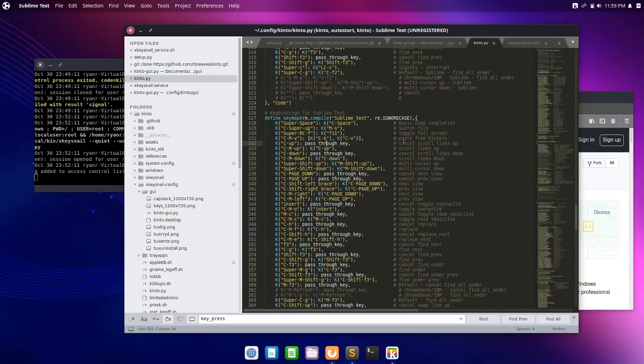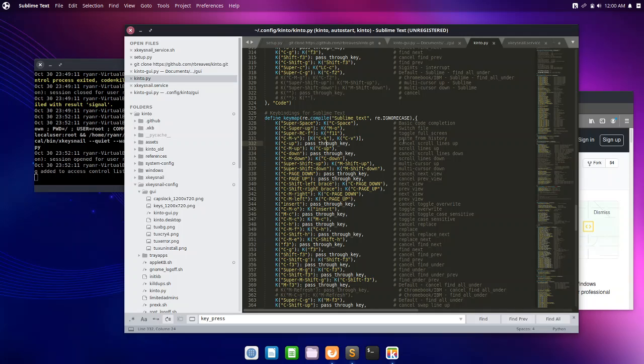Now, anytime you do FN stuff, that's not necessarily something that's going to carry over to other laptops. So I will admit I'm not really sure what Kinto can do in that case, because FN's on a whole other layer, and there's no way I can manipulate what happens with the FN type stuff. I've had that request a few times, and unfortunately, I've always had to explain to those users, like, I'm really sorry, but your laptop, it's not going to pan out for you, because practically none of them let you remap what the hotkeys are going to be when you hold down that FN key.